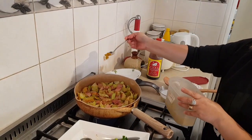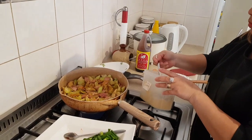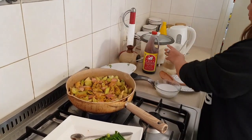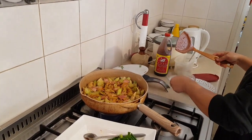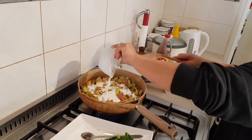Now we're going to add a little bit of curry powder. Well, this is very mild curry powder. Like a very mild Malaysian curry powder. And then coconut milk.